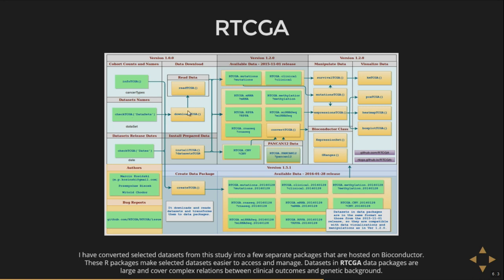And those datasets are available online, but we also included those data in the RTCGA package within which you can check the information about the volumes of data, you can check the snapshot dates because this project was releasing data in many intervals. You can download data, you can read in the clean format, or you can use predefined datasets that we already cleaned. And there are some functions for survival analysis, mutation computations, and extraction for the expression variables. And then we have some visualization functions for Kaplan-Meier estimates, PCA, heatmap, and boxplots.